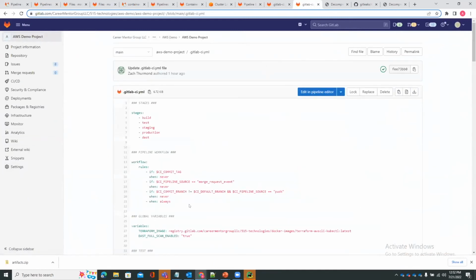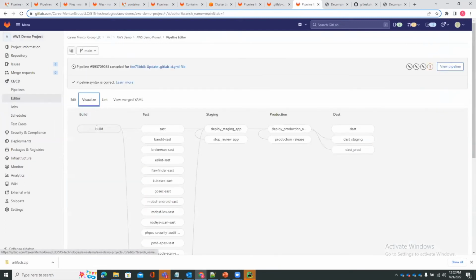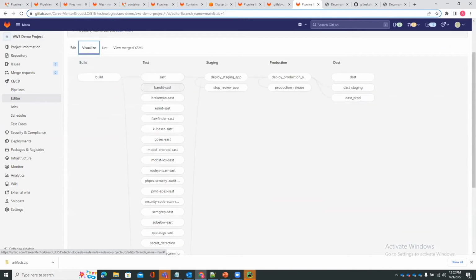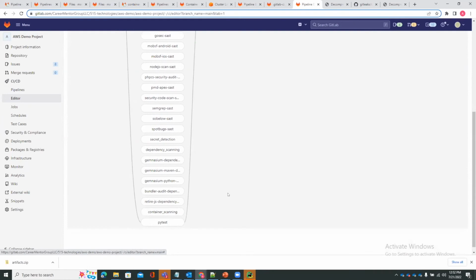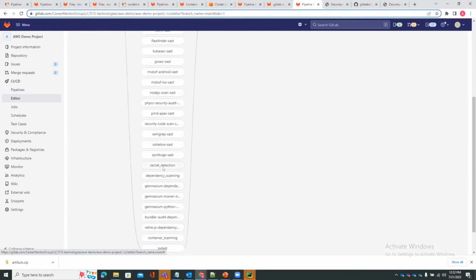We have our pipeline. Our pipeline has multiple stages, and I will show you the visualization of this as opposed to that. So we have our build phase, then we have static application security testing. You'll see all the options that are built in there, right? So Bandit, Brakeman, ESLint, whatever code it finds based on file extension or contents, it's going to scan for that code and present rules. So SpotBugs, maybe have a little Java code in there, or I'm using Python, or I'm using Node.js. It's going to look for that.